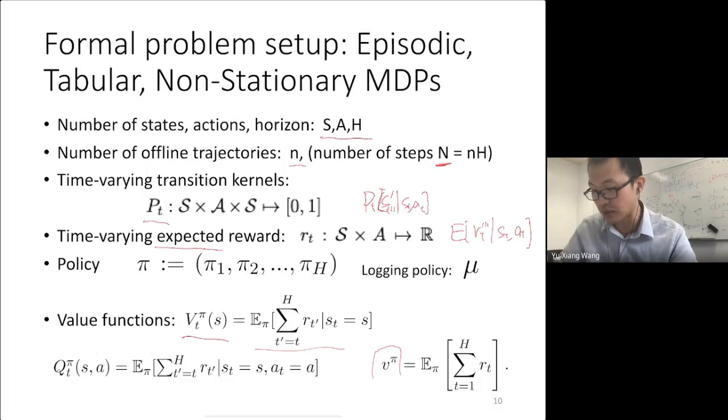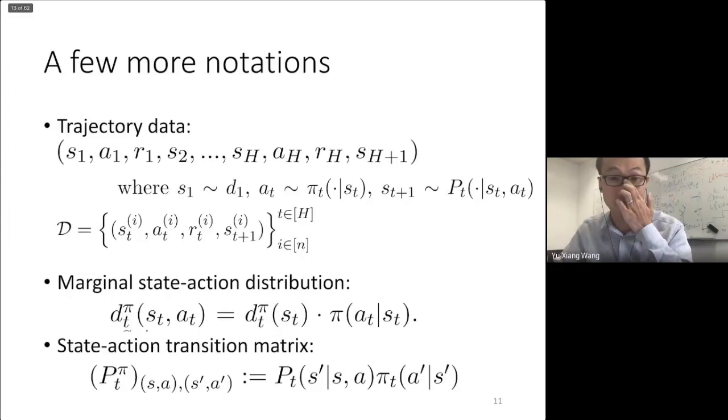This is a single value measure of how good a policy is, right? It says that starting from the first step and you keep running this policy pi until the end of the horizon, this is the expected cumulative reward that you get. So this is an objective, one number measure of how good a policy is. Question: what's the initial state here? The initial state is drawn from some distribution. It's a fixed distribution. It doesn't really matter that much, but let's assume that it's a fixed distribution for that expression to make sense.